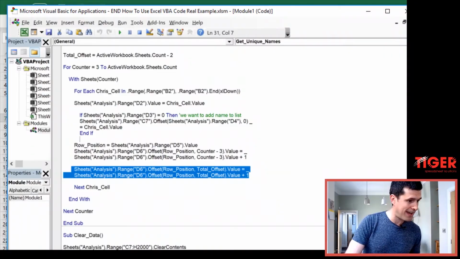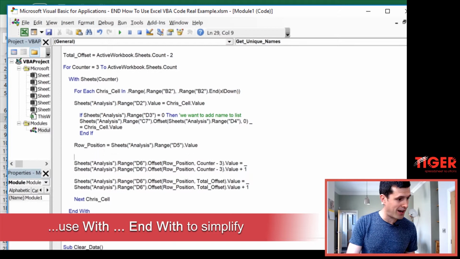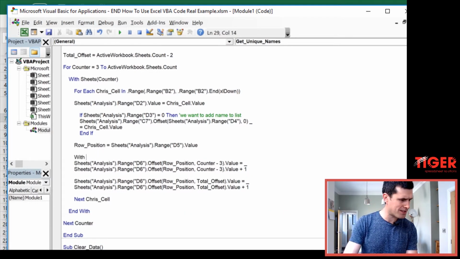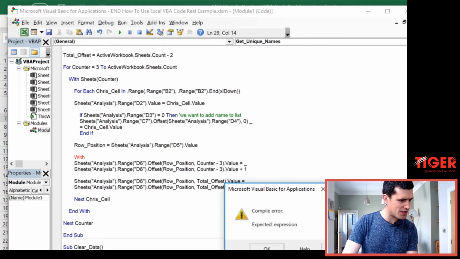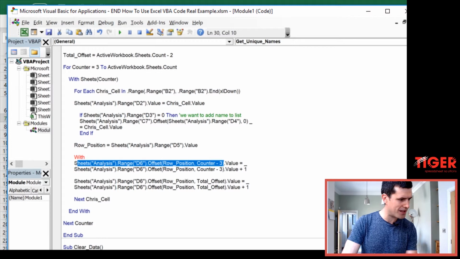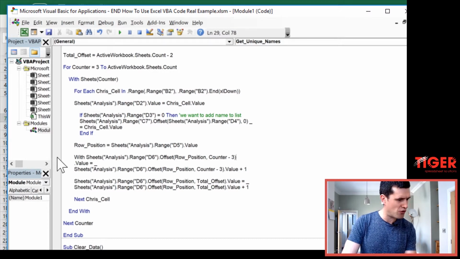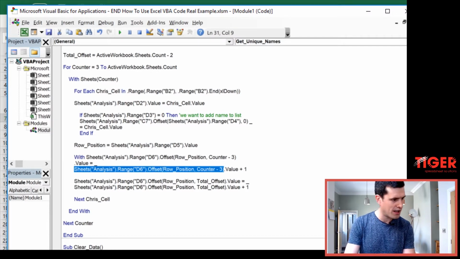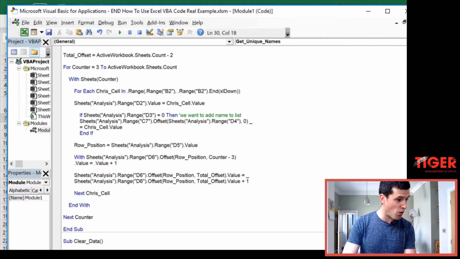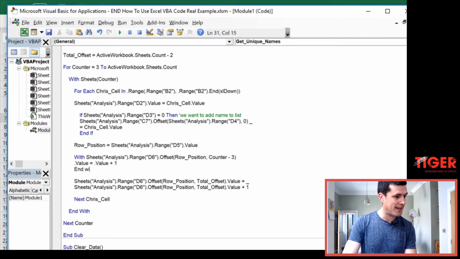Yep, we can use With and End With here just to help us simplify and tidy things up. So I'm going to say With first, and then I'm going to take this chunk of code up to the final .Value, not including the final .Value. Control X to cut, and then With, this looks right. Then we've got to get rid of the same chunk of code in the second line. Then we can put this all on one line, get rid of that underscore. Make sure you have the dots here. Those dots are essential. You can just about see them in your screenshot. It won't work without the dots. And then we don't have a dot at the end here, there's no dot after that bracket. Then we can close this with an End With.